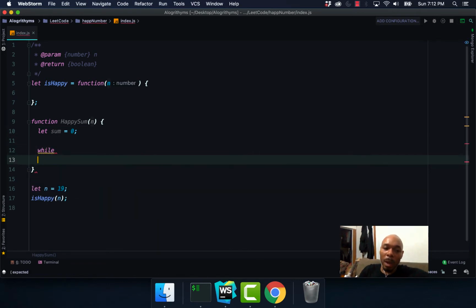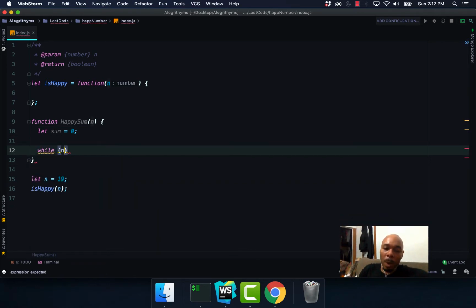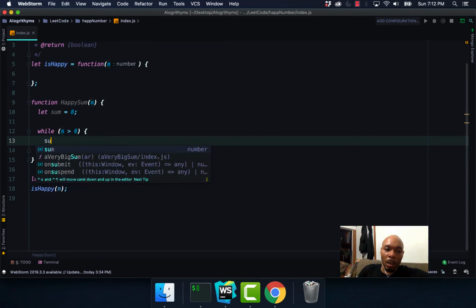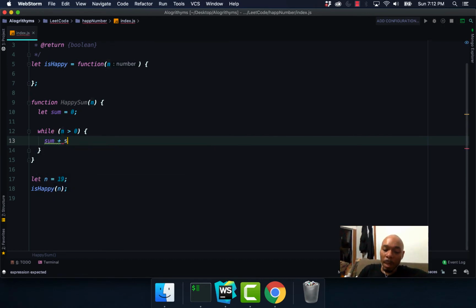Next, we're going to create a while loop. Within our while loop, we're going to add our number, as long as our number is greater than 0. Our sum is going to be equal to sum plus Math.pow.